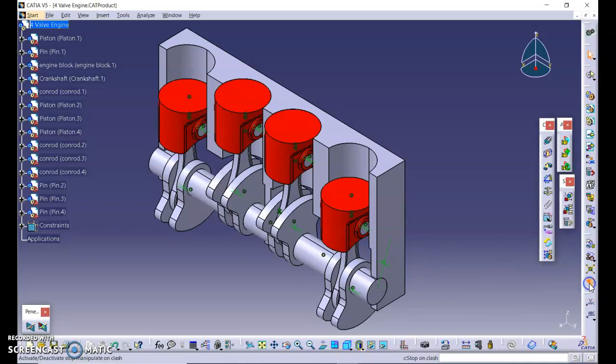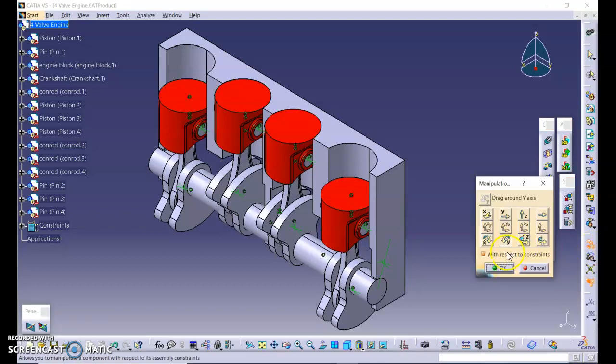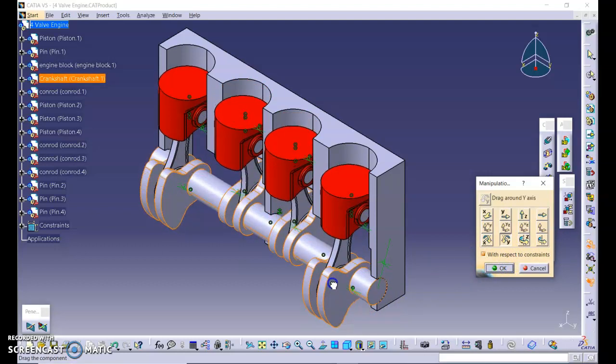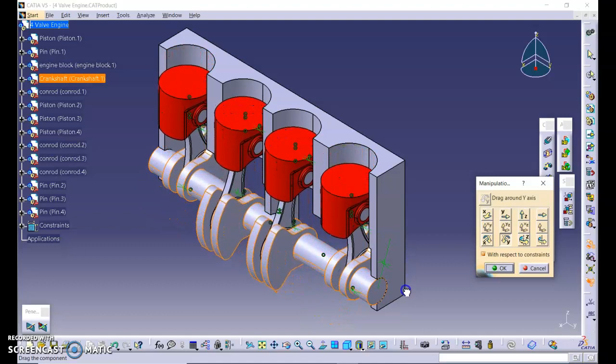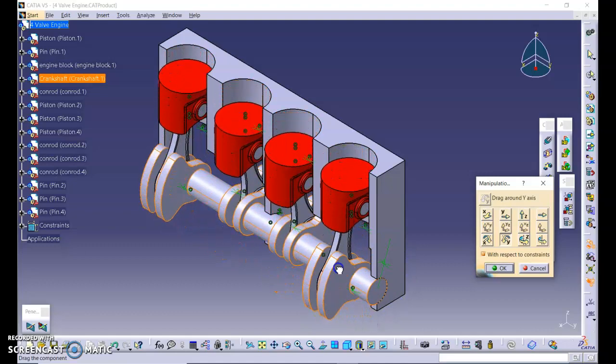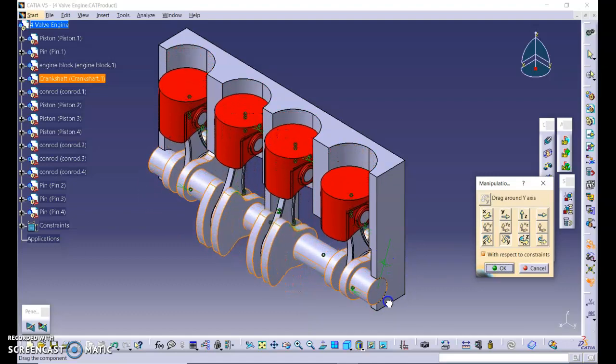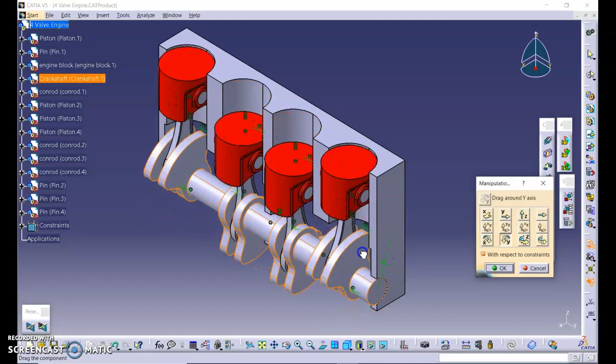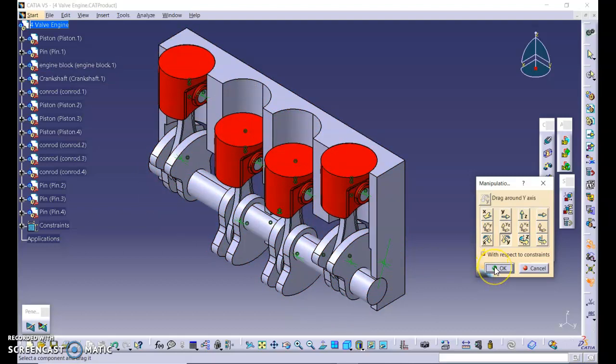If we click this, it means that it will stop the manipulation when there is a clash. So as we can see here, if we move it, it's still moving in 360, so there is no clash happening in the assembly. Click OK.